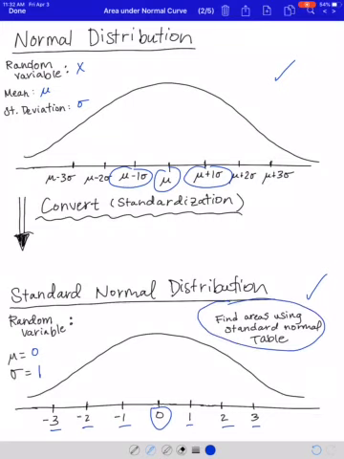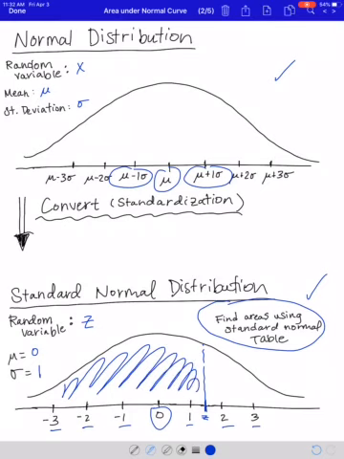So if we had a z-value, by the way, for the standard normal distribution, our random variable we call z. So suppose we picked a positive z-value, somewhere between 1 and 2, right? And we want to find the area under the curve and to the left of that z-value. Well, we saw that the standard normal table is what gives us this area.